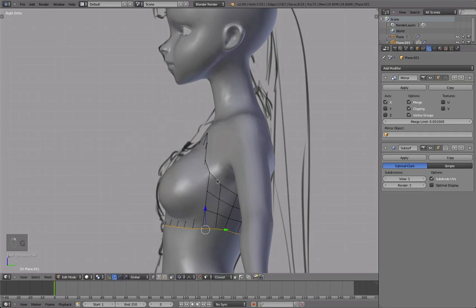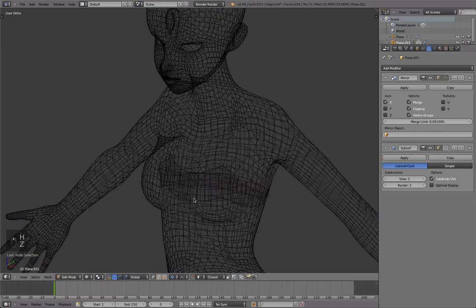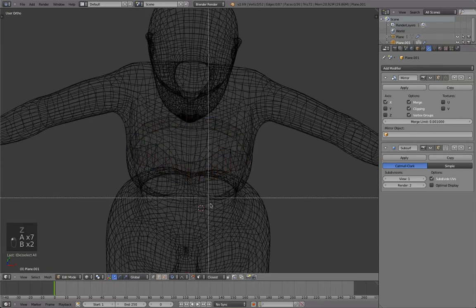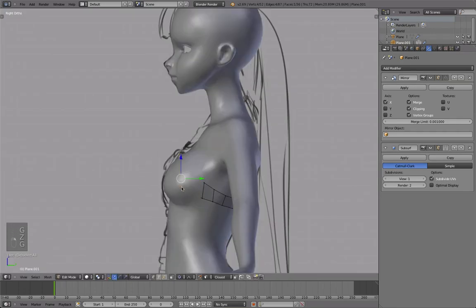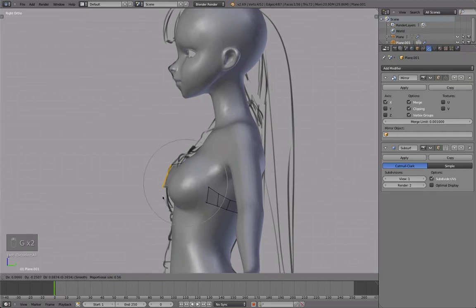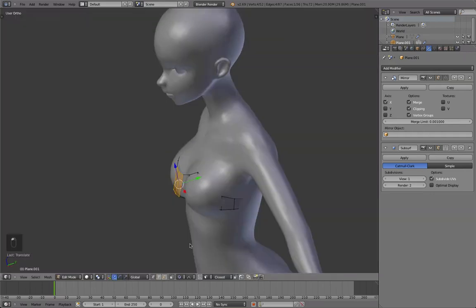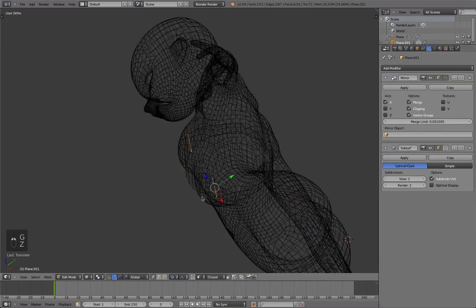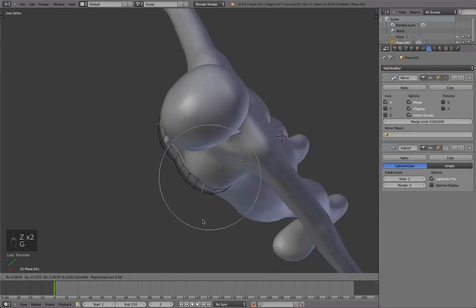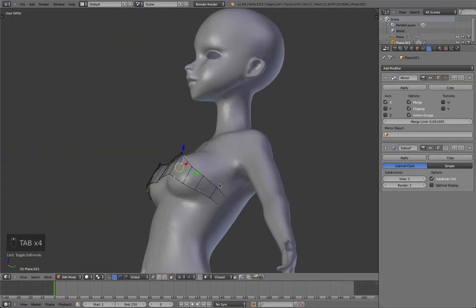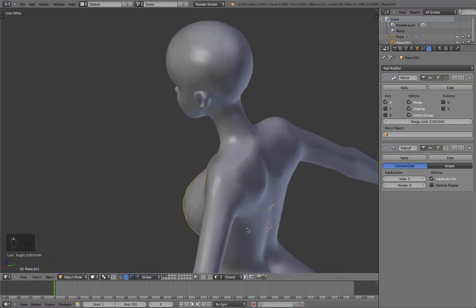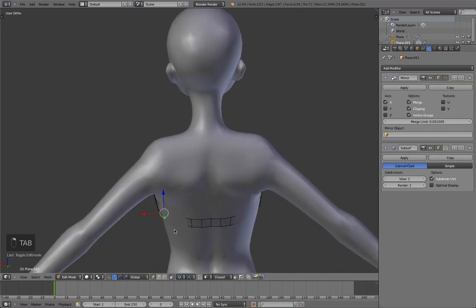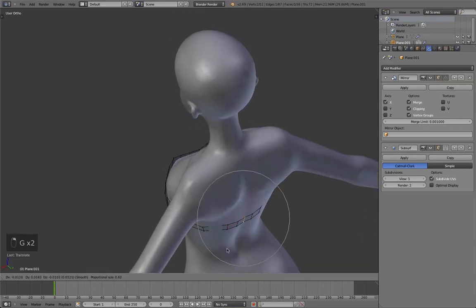Let's actually select these two loops and hide them for now so we won't have to worry about editing them in any way. So now we can simply take this and start, well, of course, disable the snapping tool, and then let's start editing it. So at first I will adjust this part here, then I will move on to over here, and then this part here, and of course over here as well. So this is really nothing you have to do very carefully, it's just a very rough version at this point.